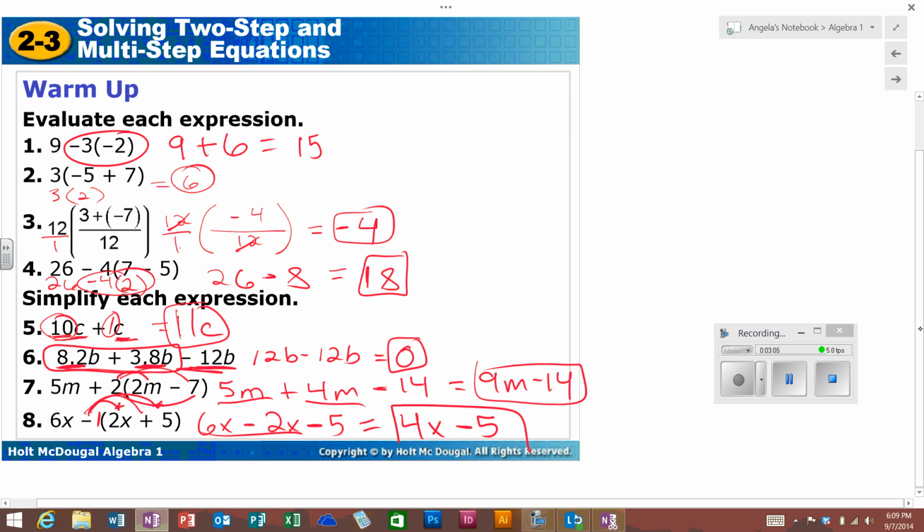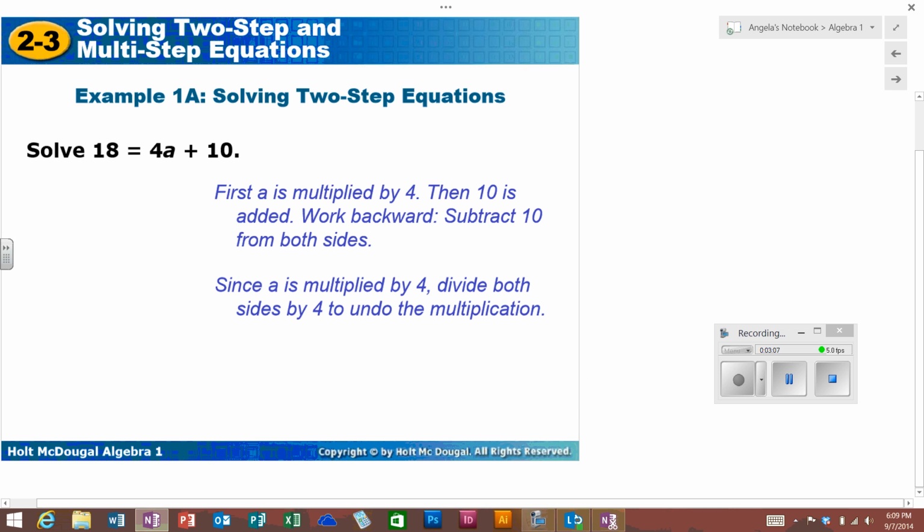All right, moving on. So we're going to look at solving two-step equations today. So this just means we're solving it with more than just one step, like we have been in the last lesson. So first, you always want to look at what's being done to the variable, the first thing. So the first thing that's being done is that it's multiplied by a 4. And then after that, we're adding 2.